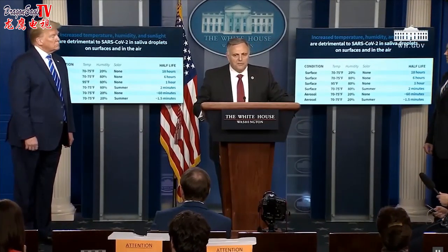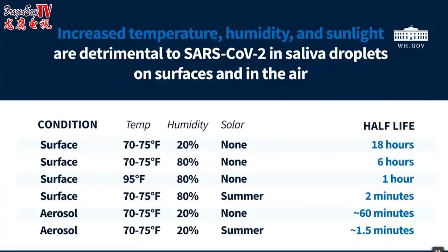Let me illustrate with this first slide. You'll see the term half-life with a bunch of time stamps. We don't measure the virus by how long it will live on a surface — we have to measure the decay of the virus in terms of its half-life because we don't know certain elements, like how much a person expectorates when he sneezes. So we measure it in half-life because half-life doesn't change. An 18-hour half-life means every 18 hours the life of the virus is cut in half. If you start with 1,000 particles, in 18 hours you're down to 500, then 250, and so on.